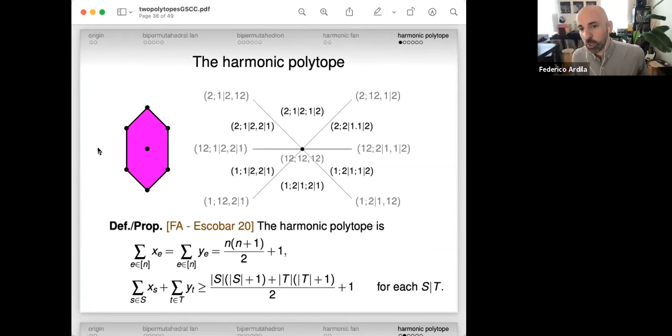This one we also needed to know if it's polytopal, and this we managed to do with Laura Escobar. And so this is the harmonic fan in 2 dimensions, and this is the polytope, and these look very similar in 2 dimensions. So this picture and the picture I showed you earlier are similar in 2 dimensions, but after that they become very different. Okay. But the harmonic fan also comes from a polytope.